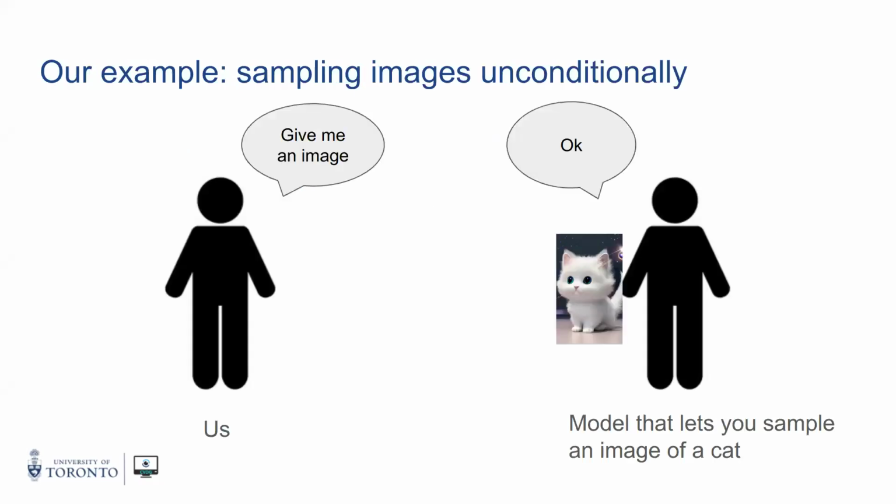Okay. So our example for now is going to be an unconditional model. So instead of giving our model text and it giving us back an image describing that text, we're just going to have a single model that samples from one probability distribution unconditionally. So we want to model very complex and high-dimensional probability distribution of, say, cat images. For now, you can think of that as just a fixed, maybe 512 by 512 image.